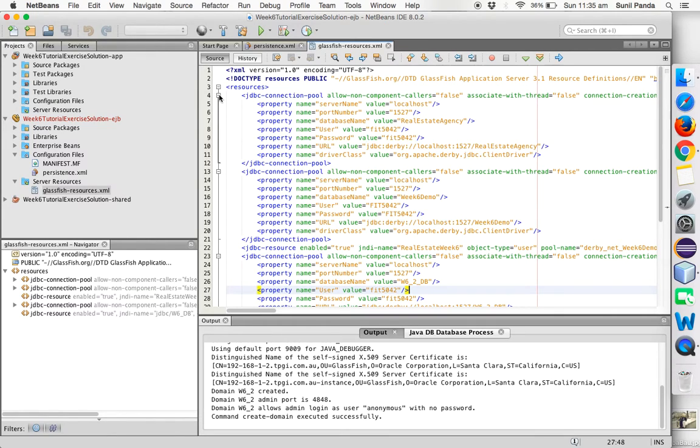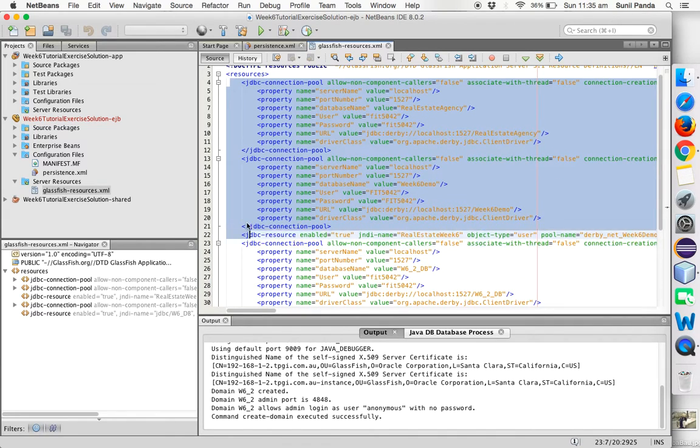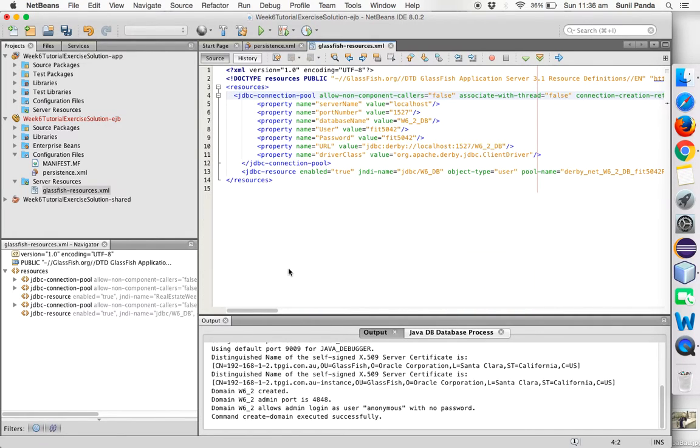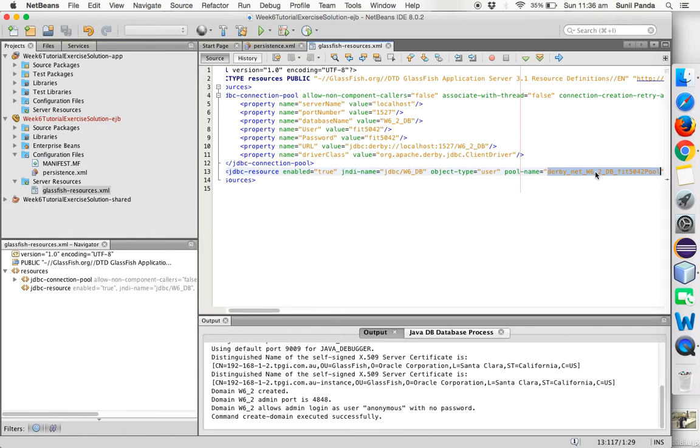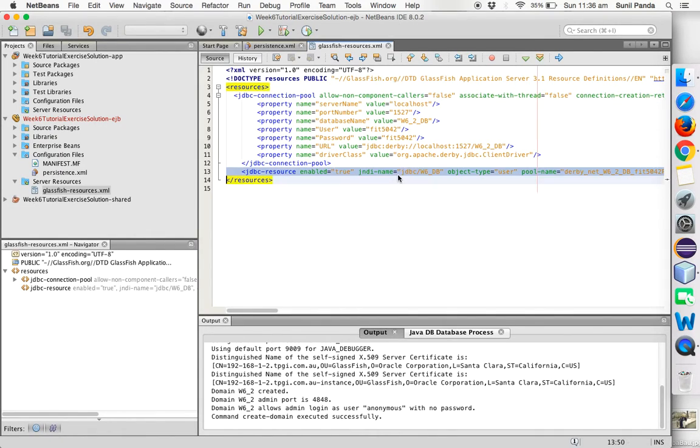What you can do is clear all this, till this. This much is enough for the persistence unit to connect to the right JDBC resource pool with the proper JNDI name, and these will be the attributes and the property values. This is the main URL.